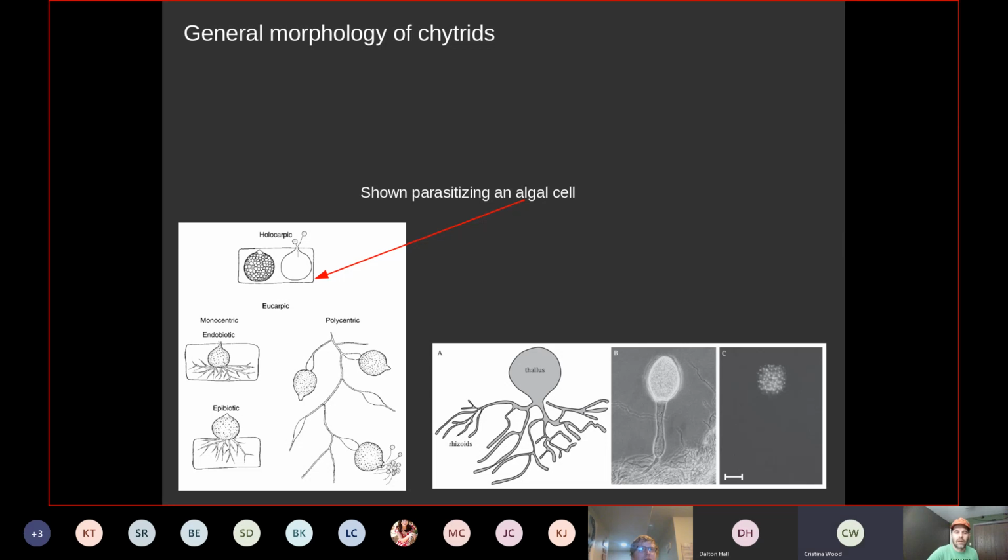Okay. But you can see there's a lot of different growth forms for chytrids, and that's possibly because they're not actually a monophyletic group. They're just things with zoospores that we don't know how to classify properly. Okay. If we were better at growing them, we might have gotten further in their phylogeny, but they're pretty hard to grow.